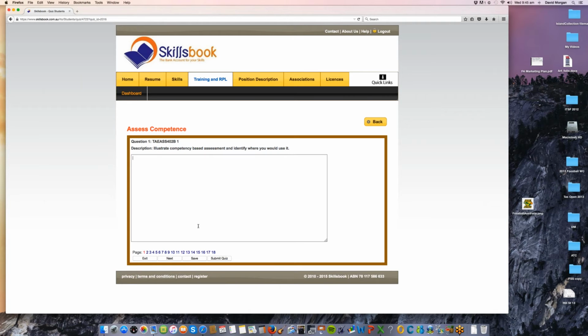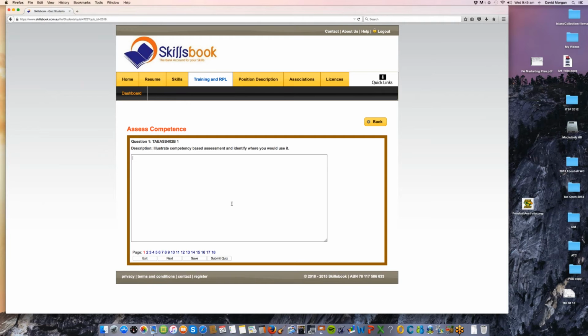They type in the answer, the usual sort of scenario. We can have multiple choice, true or false, an image map where you can spot a hazard on a picture, scenario quizzes, and checklists. You can have any mixture of all of the above.